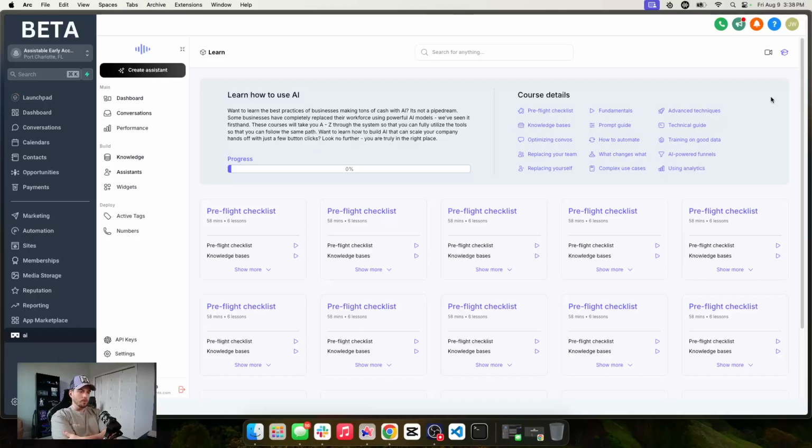And I know a lot of people may do courseware, they may do help docs and things like that. But what we're going to do is award the location, the sub account, that completes these modules with voice minutes for completion. So we want to incentivize the learning of not only the platform, but Go High Level, and then AI in general, so that you can be very, very educated going into this, and your clients can be very, very educated and create very, very tangible AI models to do these things for them.